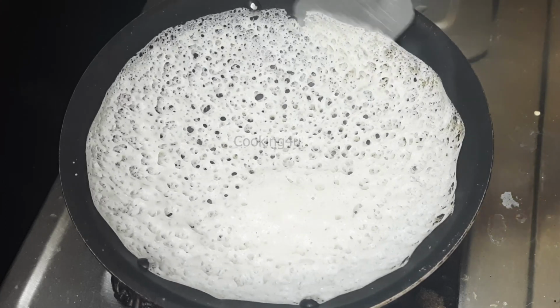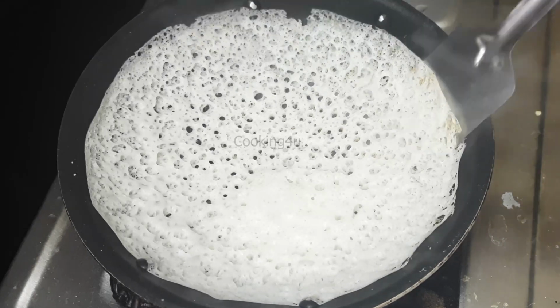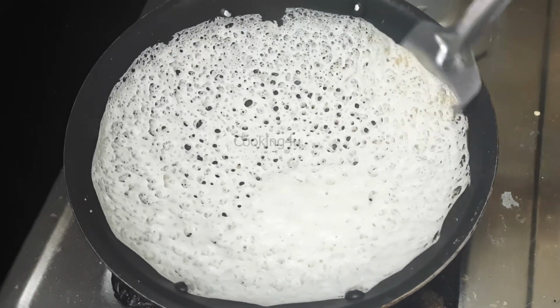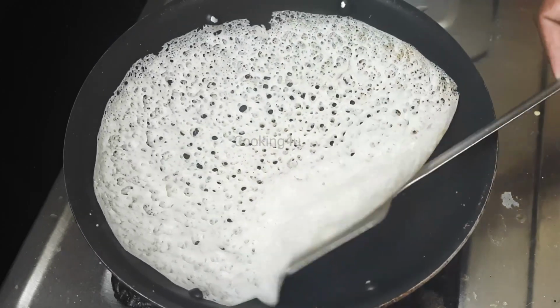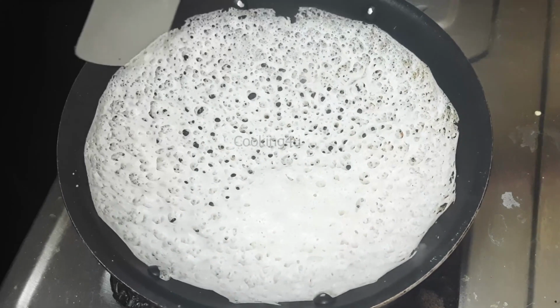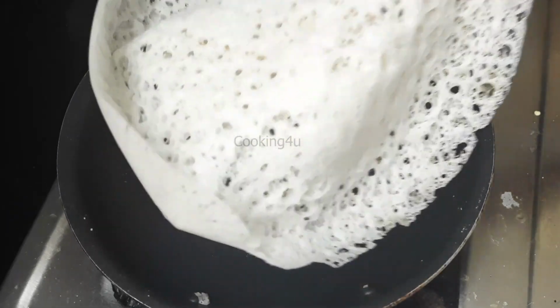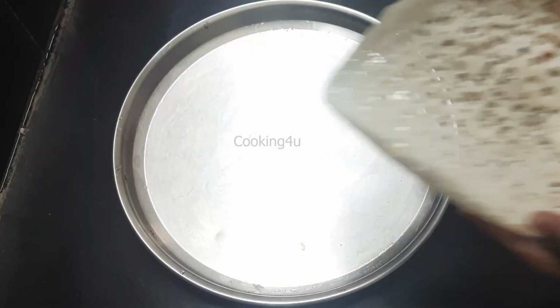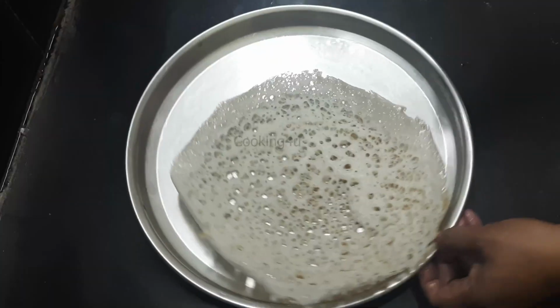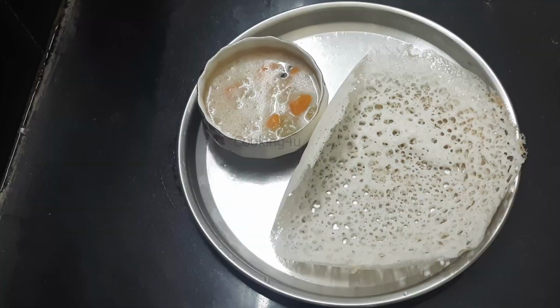And now using a sharp-edged spoon, remove it gently. First remove it from the sides, from the corners, and then slightly get into the middle and flip it over. That's it. The Appam is ready. Serve it with any kind of chutney you like and the delicious Appam is ready.